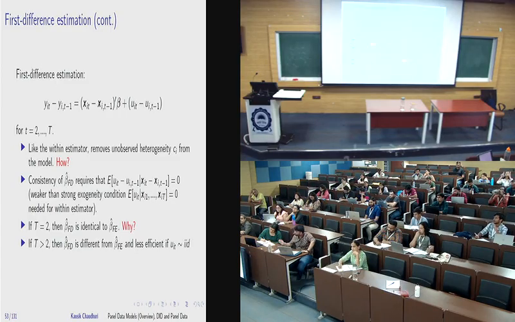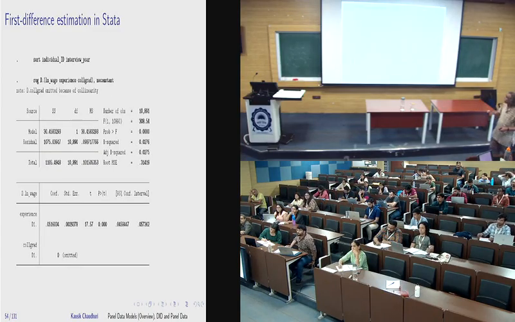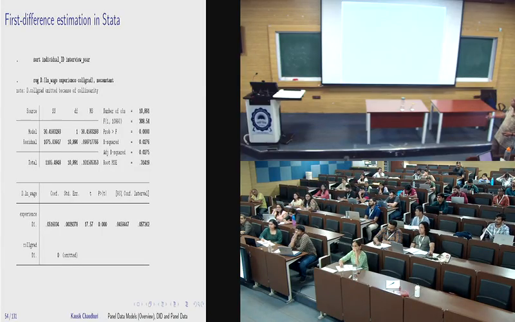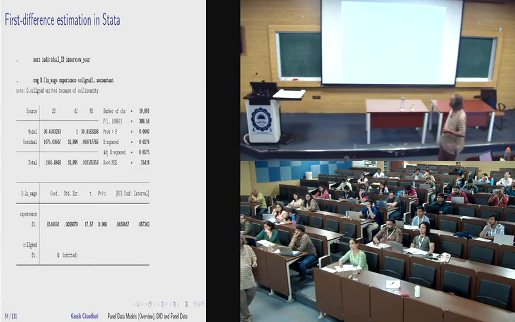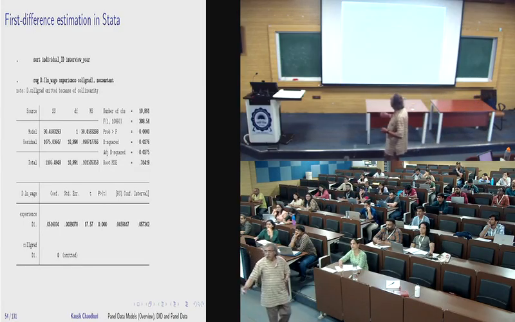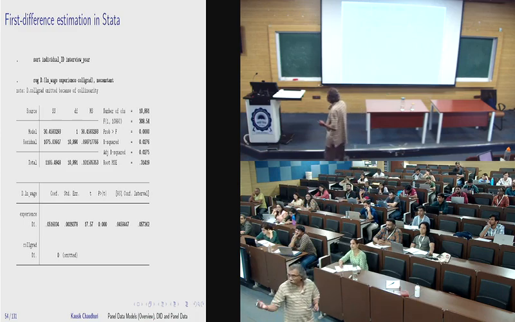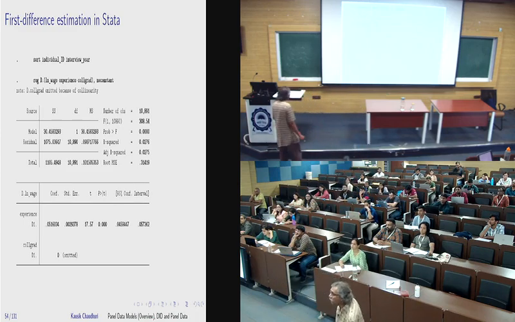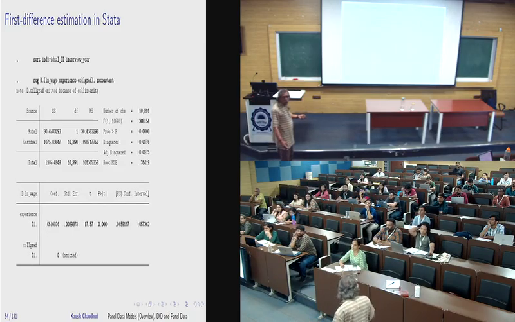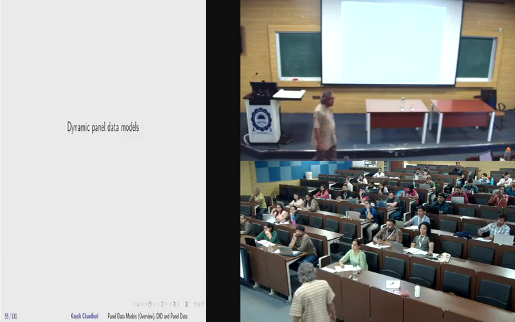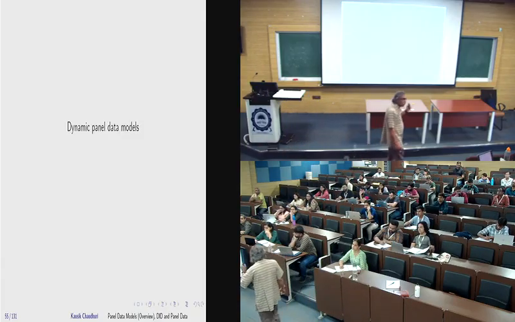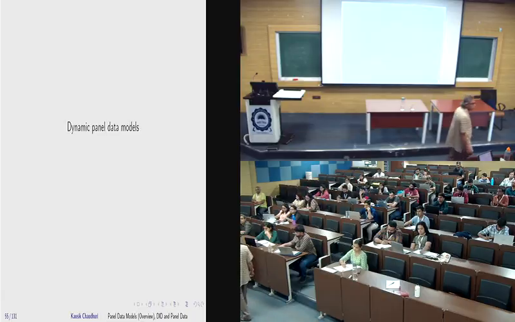Yeah, fine. So given this, I can then do the regression of D on those guys, and I get the first difference estimator in terms of the experience, which is 0.0516, compared to 0.047, which I got in case of the fixed effect model. Okay. Given this, we'll move to the dynamic panels. Okay, clear?